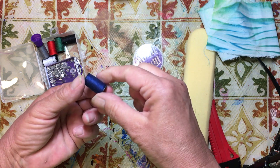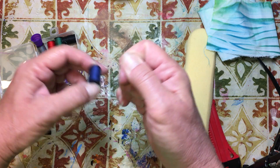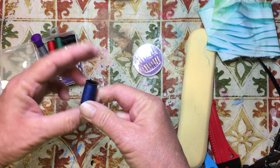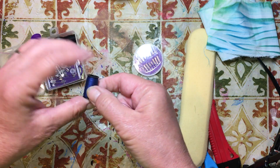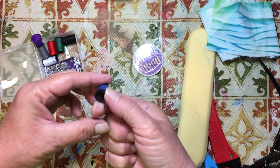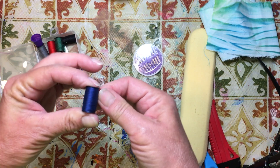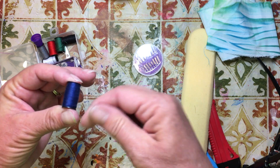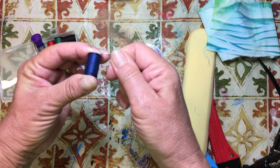Let's use blue thread. Should we use green thread? No, we'll use the blue thread. I think I may have pulled the end of the thread — it's very stuck in there. I think I'm pulling from where they started instead of where they stopped. I don't see any other place to get a hold of it, so we're just going to keep going and hope I don't break it.